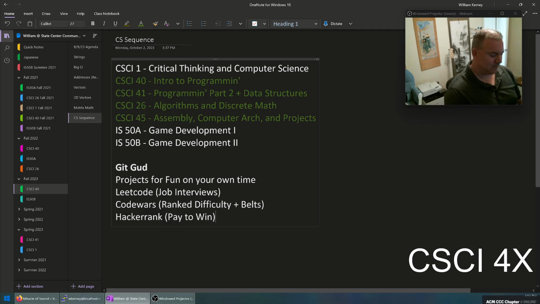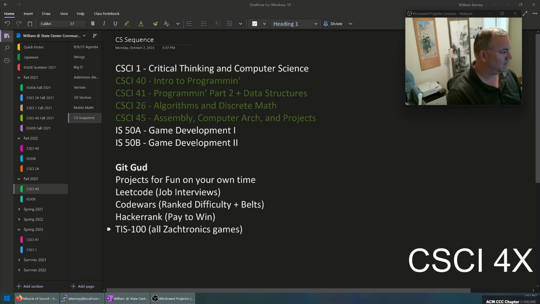Oh yeah, TIS-100 is another thing I like to recommend. Or basically all Zachtronics games. All of the games by Zachtronics are pretty fantastic.